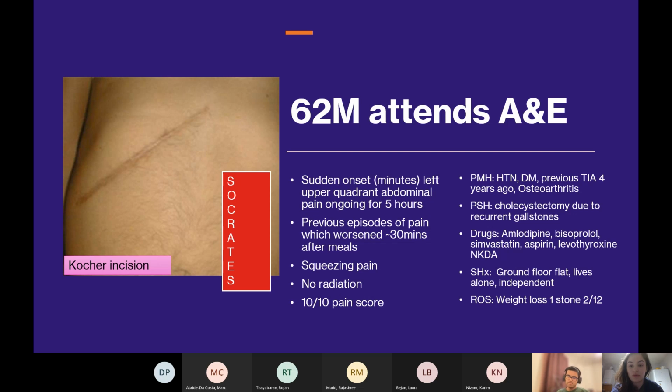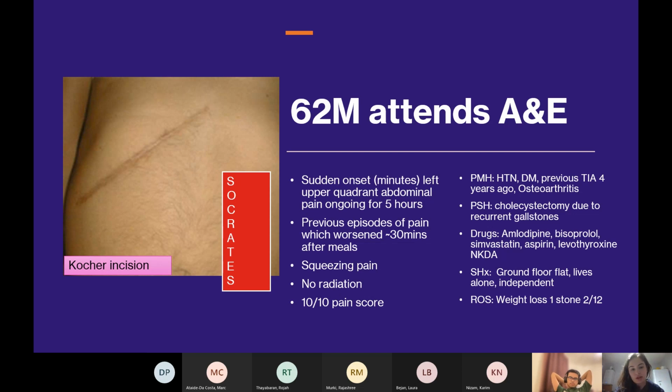The same would go with other pathologies, like an acute gynae presentation or an acute chest pain or acute vomiting, you're going to want to support your patient and get them relaxed. And actually this can quite dramatically improve their clinical picture. So you ask a bit more about the pain. There's no radiation, but he describes it as this 10 out of 10 intense pain.